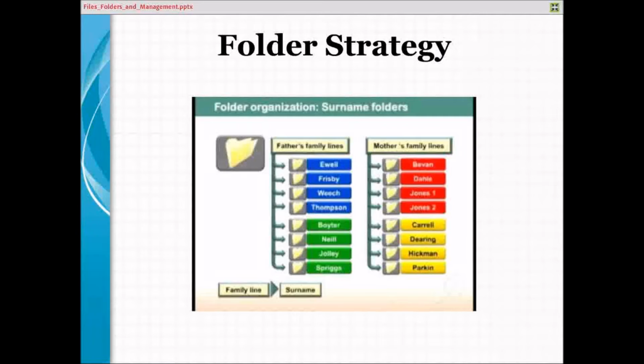You're going to have a folder with your father's family tree lines, and you call that your father's family line, and then you have a subfolder under that for each of the family members. And you do the same thing for your mother. So you have a strategy of where you're putting information so that you can easily find it.